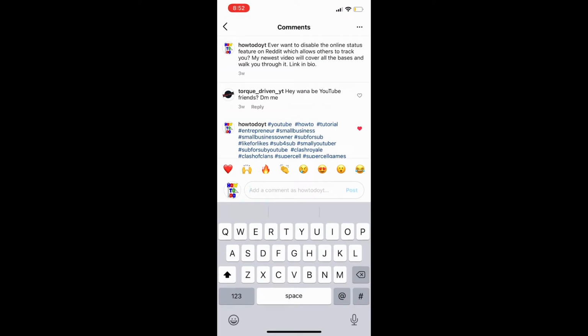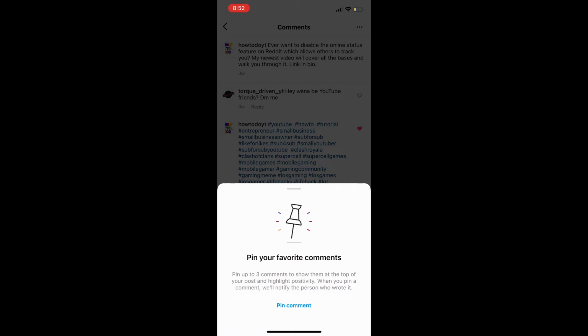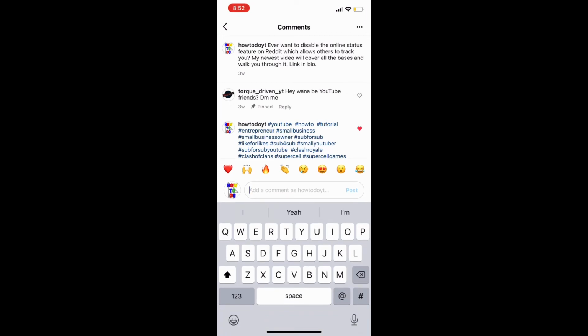Anyway, I just have this one comment right here, and I'm just going to pin it for the example of this video. But basically what you need to do is to just swipe left on the comment. It's going to come up with these three options here, and the one to the left there is going to be the pin icon there. It's going to give you a short paragraph just describing basically exactly what I said. That is going to be at the top of the description.